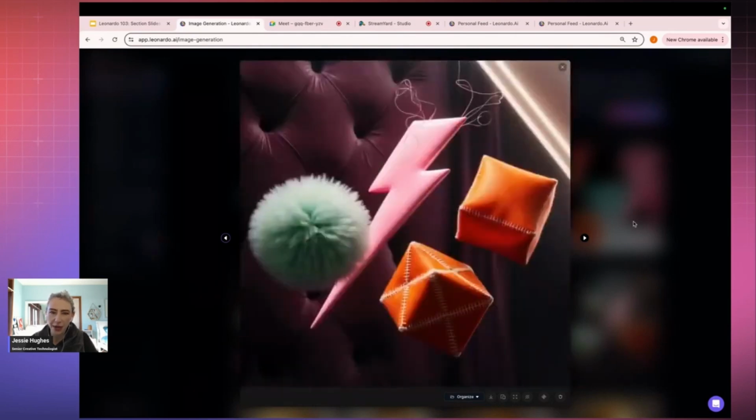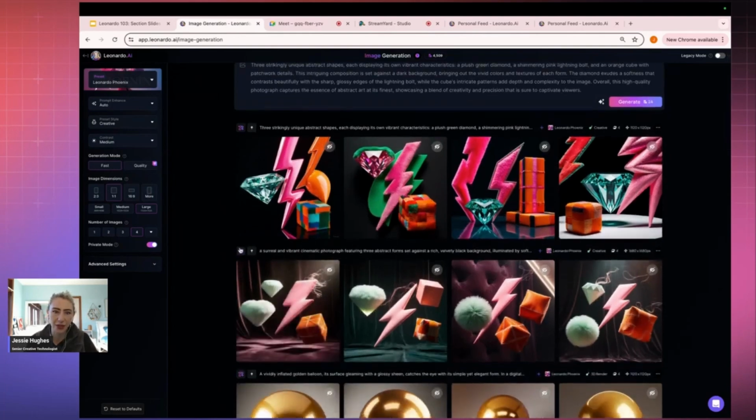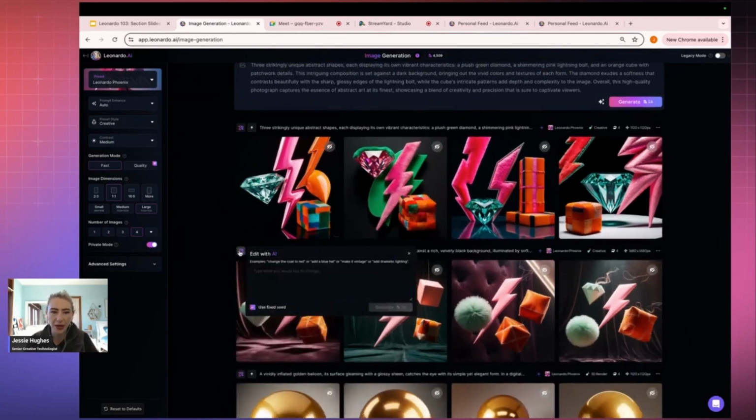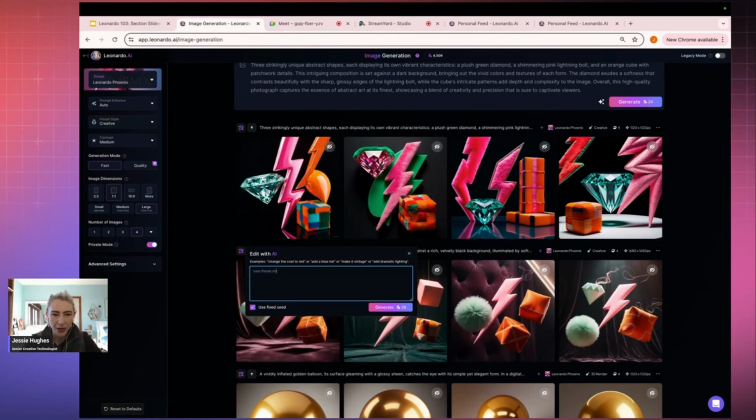So this workflow that I'm going to take us on today, I want it to be quite interesting. This button here, Edit with AI. This is for when you get generations and you just wish her hair was different, or that hand was different, or that the jacket was green, or whatever. This is where you do it. Because I want to build these cool, quirky shapes out into a world, I'm going to say, use these shapes to make a new world.